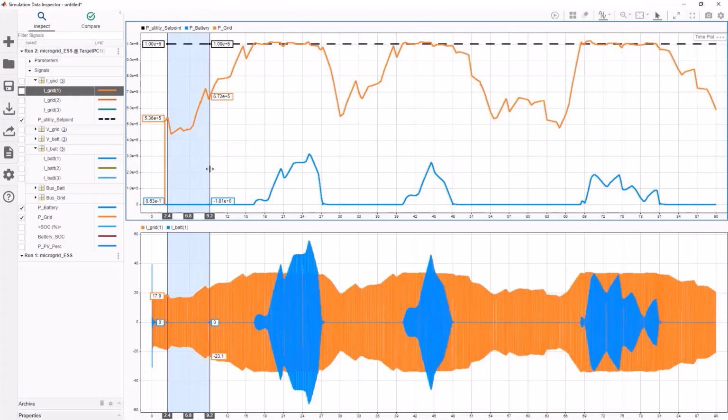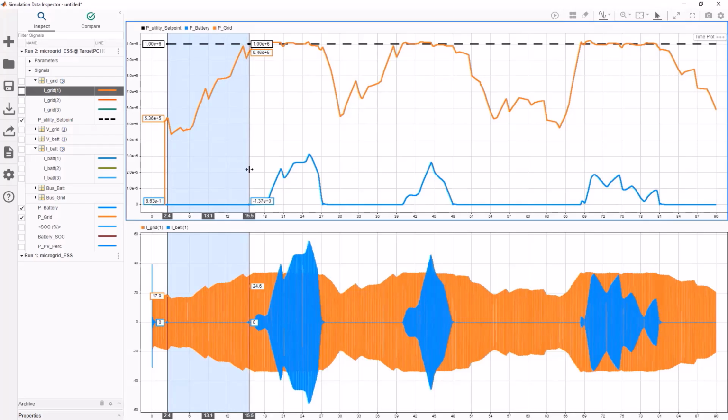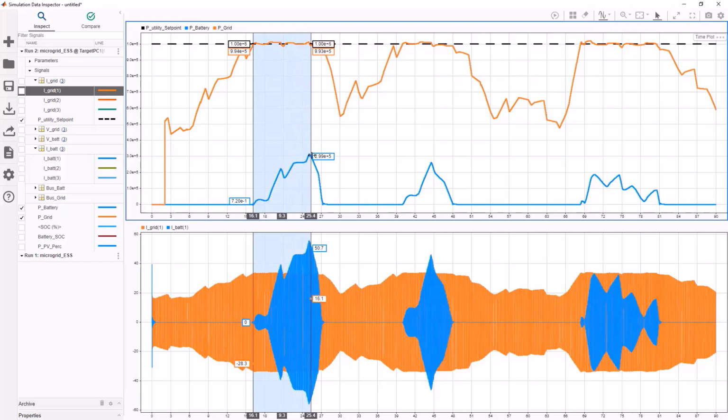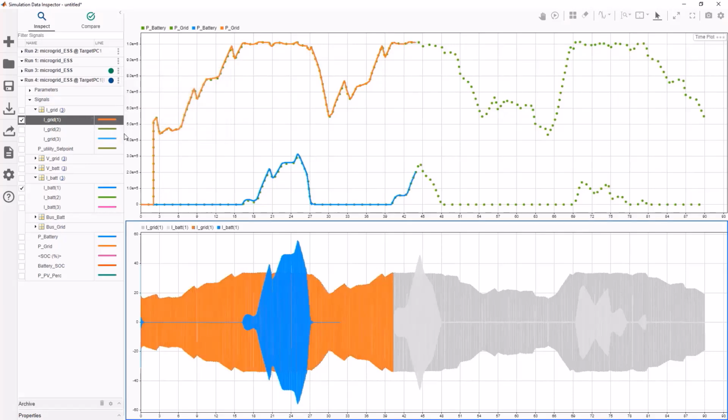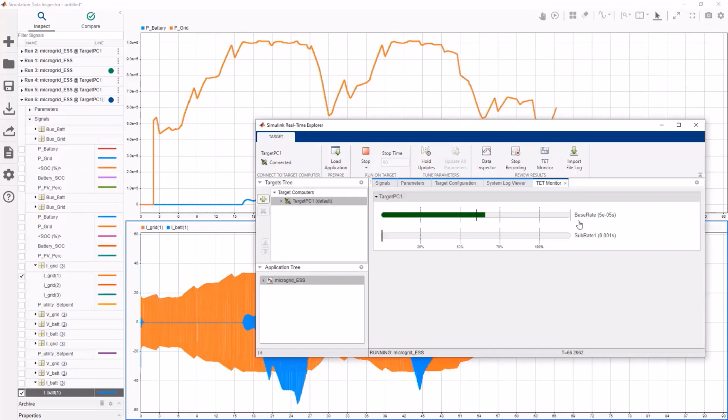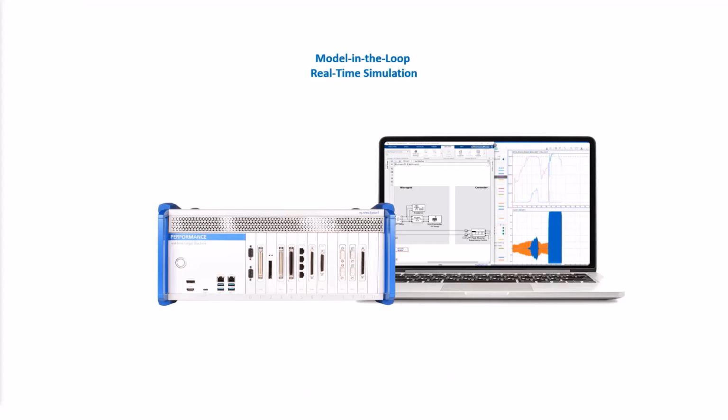You can see that the peak shaving control is working. The battery is doing nothing when the load is low, and besides the solar panel, all the power is from the grid. As the load increases and power reaches the limit, you can see that the battery kicks in, so the power from the grid is flattened. You also see that the results look very close to the desktop simulation, which is in dotted lines, and the computation throughput, task execution time, is within the budget. From this model-in-the-loop testing, we verified this model is real-time capable.